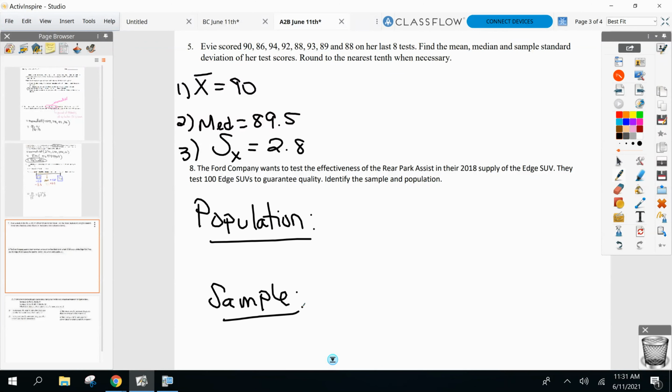So population, that is who we're studying. Usually it's too big to study, like the entire Bethlehem Central student population, too big to study. So instead I take a smaller size of those, which is called the sample, AKA, 10 kids from each grade level. All right, so the population is who we're studying, and the sample is the smaller piece of that we're going to take to study. So take a look. And I'll ask somebody here, what do you think the population and the sample is?